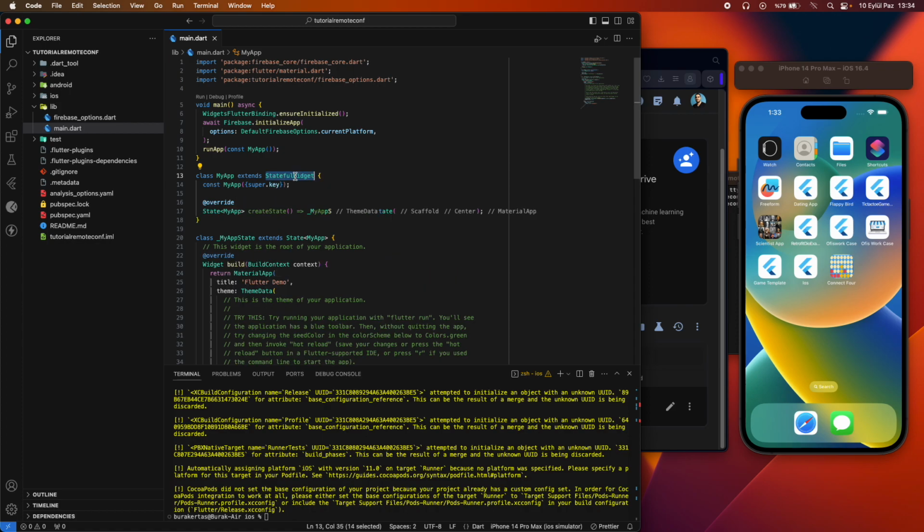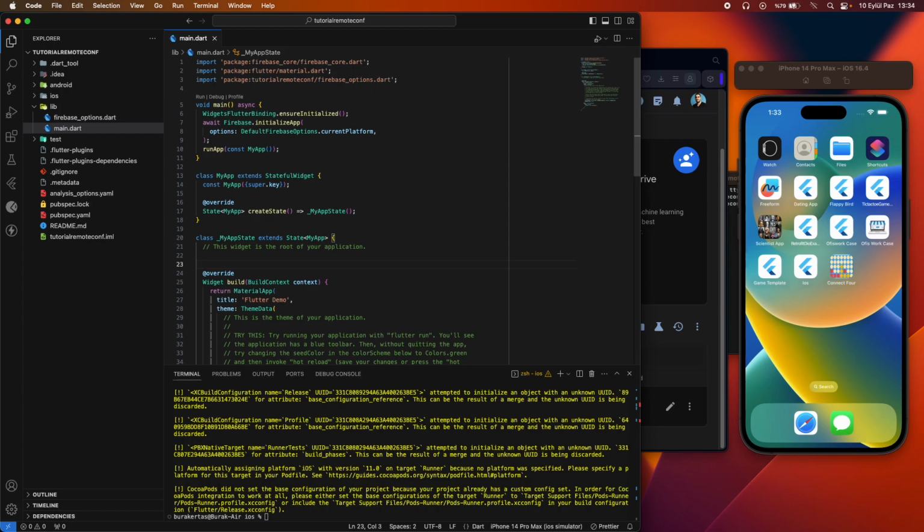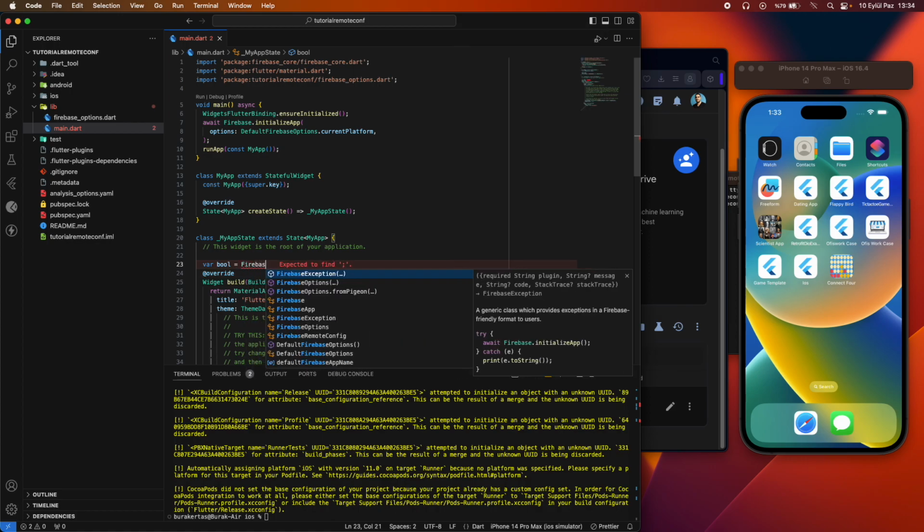Now we will make this stateful, because I am just doing it here in main.dart. You can change it, you can make it in another screen. Now I am creating a bool variable and saying Firebase.